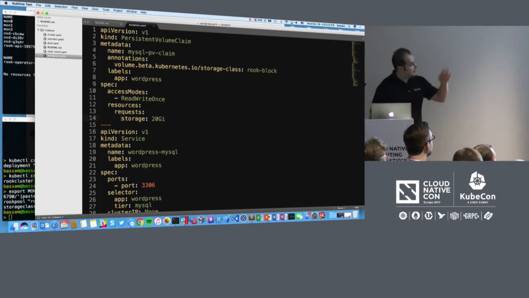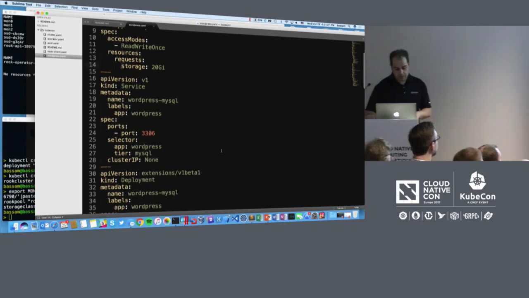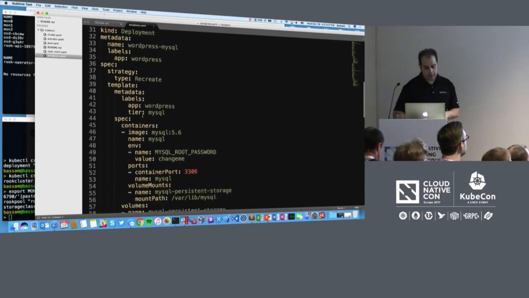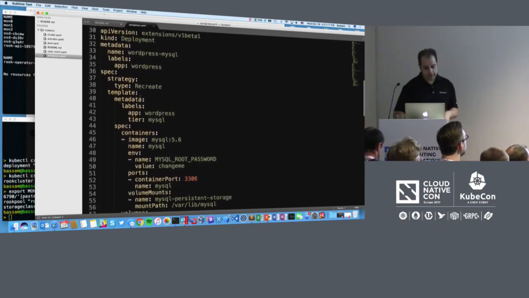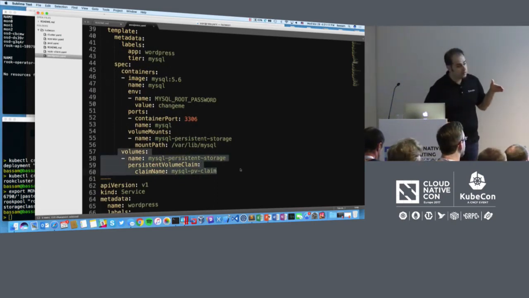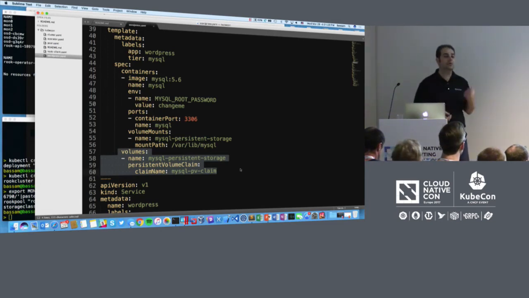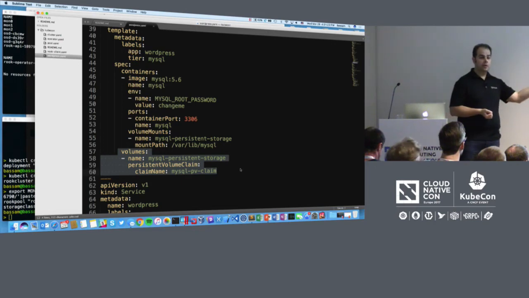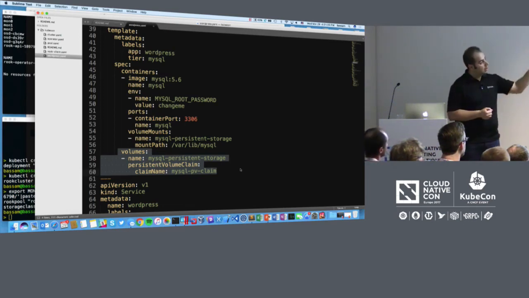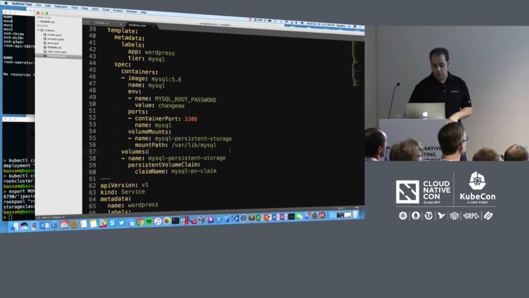Okay, so I will skip the rest. Let me actually maybe just show you the usage of this in case you've not looked at this. So here's the actual MySQL database, the pod for that. You'll see in the bottom here is a volume which uses the claim. So at the time when the pod is launched or scheduled, Kubernetes will create a new volume, and it'll do so against the storage class and the pools and everything else. And then when the pod is scheduled on the machine, it will mount that volume on that path, right?